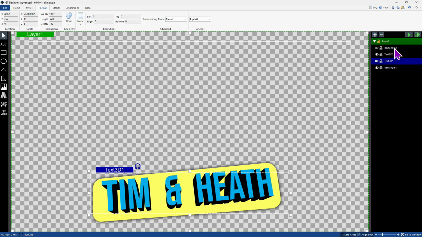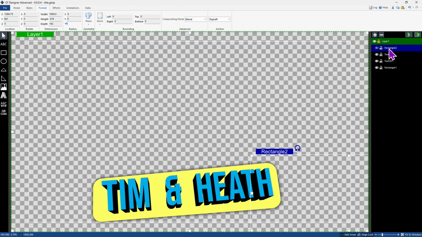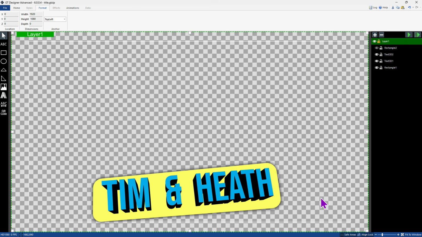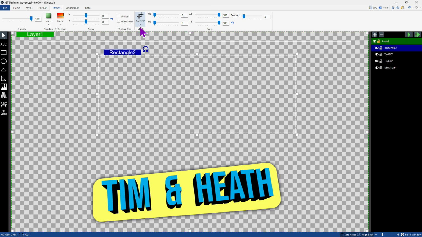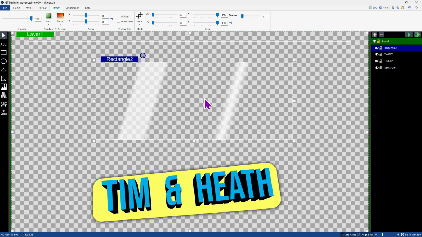And then the secret sauce, the bit that is probably most interesting, is this here, which is a rectangle off to the right-hand side that if I reveal it and move it across, you can see that it is applying that shimmer effect. And the way that works, if I move it up here, is it's using a mask. It's an effect mask. So if I turn the mask off, this is what my rectangle actually looks like.